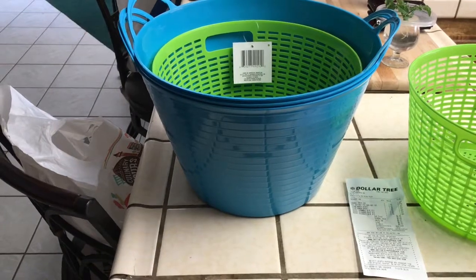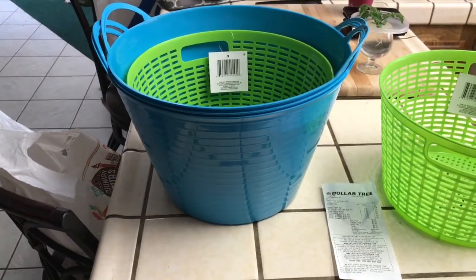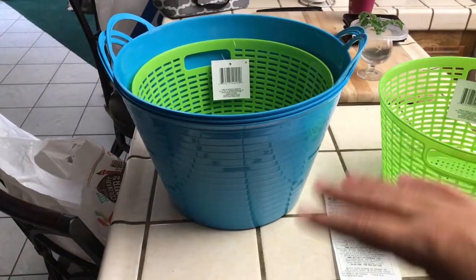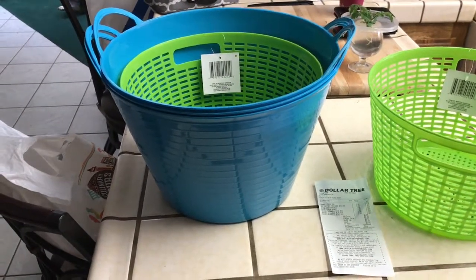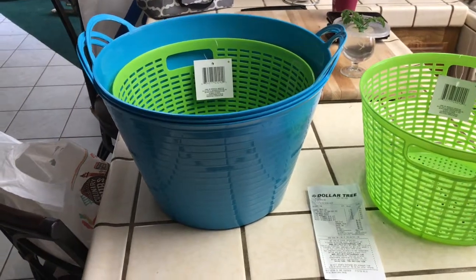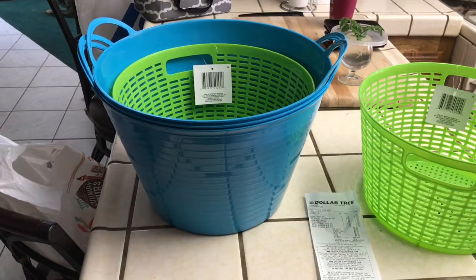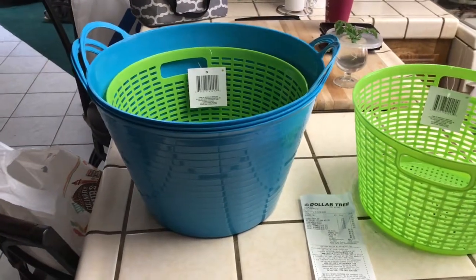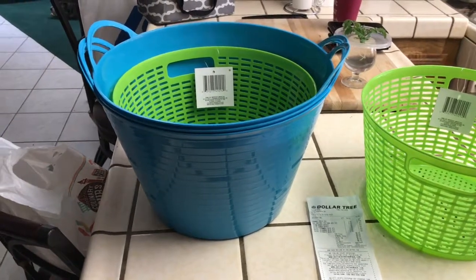We have huge crows that live in our area that actually help me with rodents, so they come down for water all the time. I feed them as well — leftover scraps, leftover dog food, whatever. They will come down and drink out of these too. Desert life — a lot of things in the desert will come to our land because I have vegetables growing.